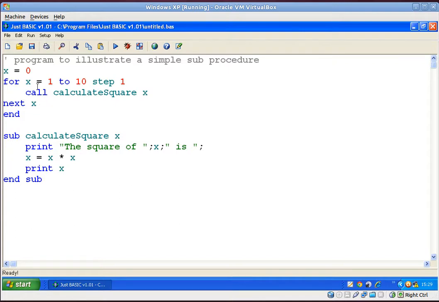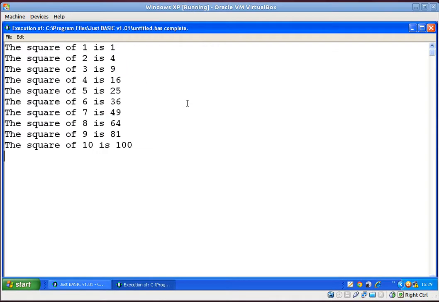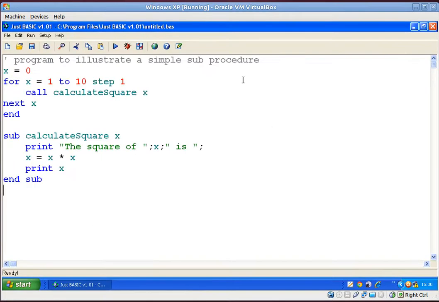However, the looping value here of x just remains 1 to 10, and that illustrates that the variables are in fact in separate memory locations. They aren't one and the same. So if I run that program, you can see that it loops through 10 times. Square of 1 is 1, square of 2 is 4, square of 3 is 9, right the way through to the square of 10 is 100. So that's a simple procedure called on the back of a function to make it very usable.